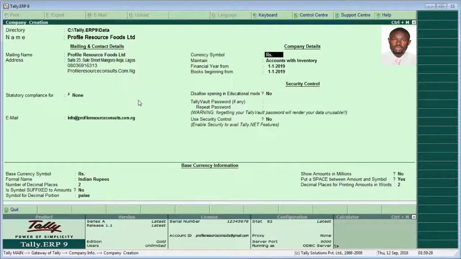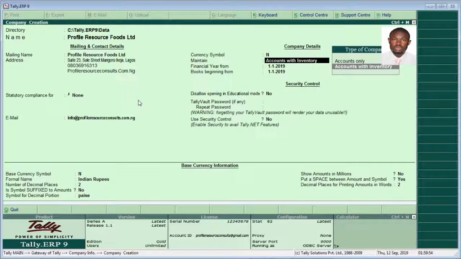For the currency symbols, we will use capital letter N to represent Naira, since we don't have Nigeria as part of the statutory compliance. So we have to create our currency symbol to be Naira, and we will maintain accounts with inventory.